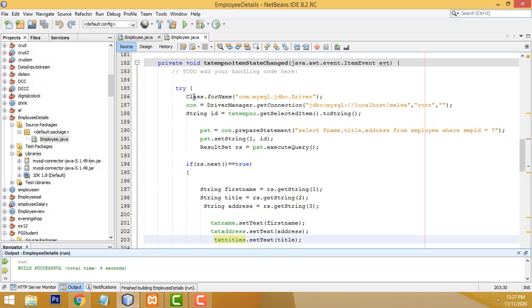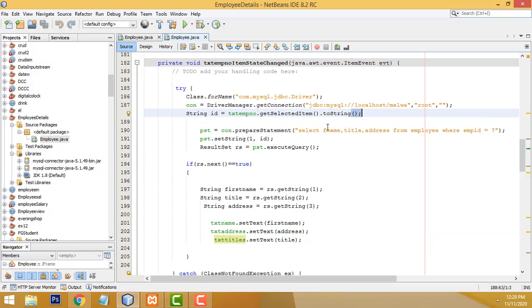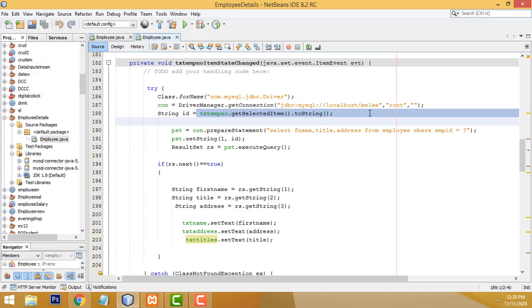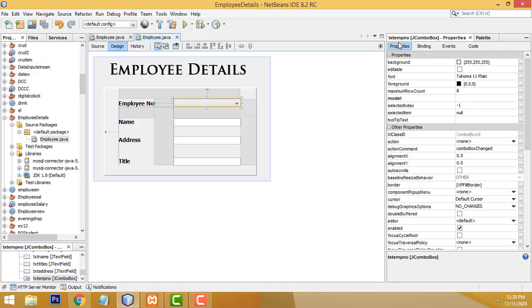First you have to register the MySQL drivers. This is a database path. After that, what is the meaning of this code? This is the text box named txt employee number. What is the item you selected here?